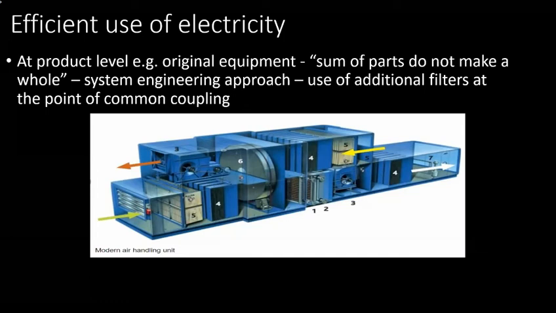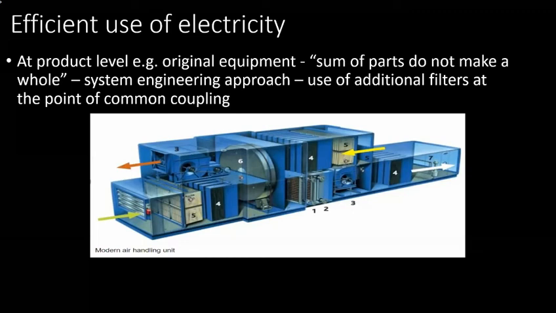And why I show this, because we may have different electronic products involved within a bigger product, different electronic components. I could have two fans being driven by two electric motors, and those motors will have speed control. Those speed controllers could be different. So it is one thing to look at one fan, one motor, one speed controller. But if you look at it from a product point of view, which is this air handling unit, it has a couple of different fans, a few different motors, different variable speed drives.